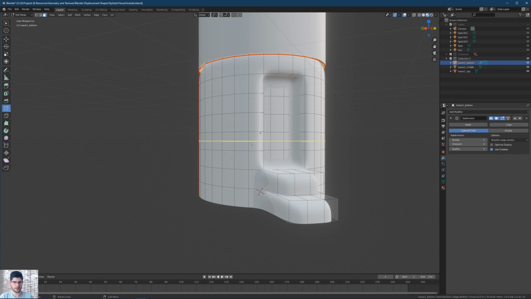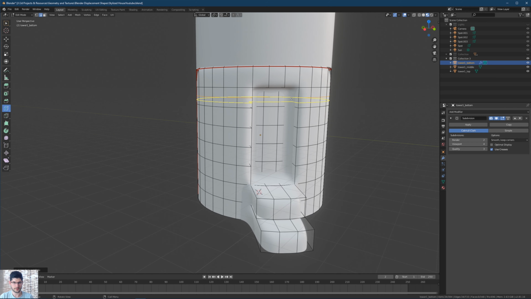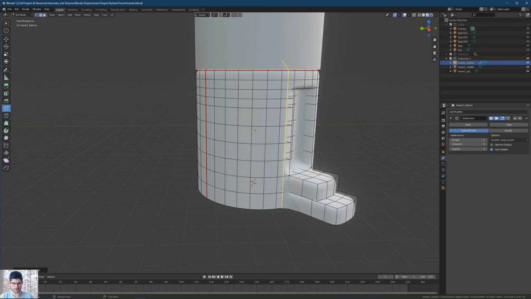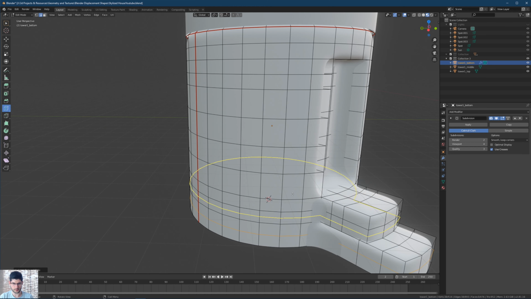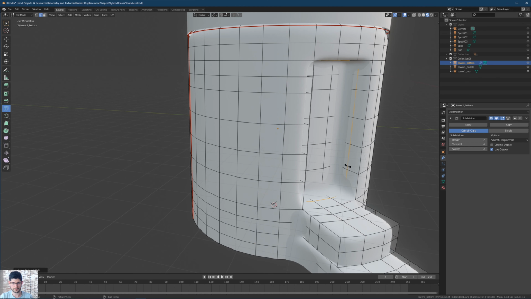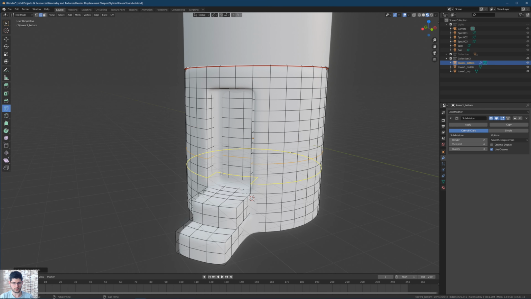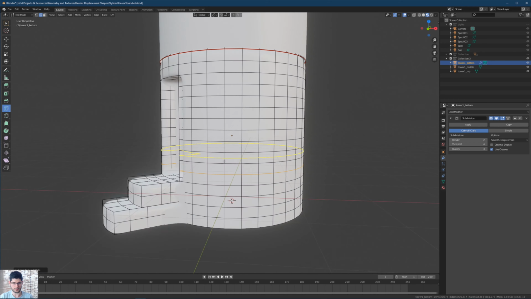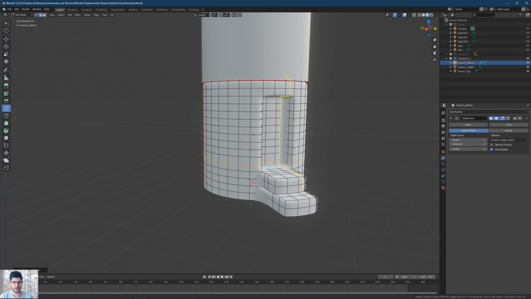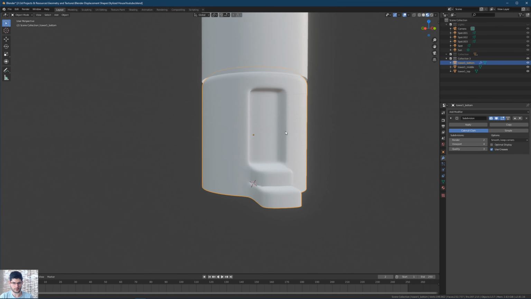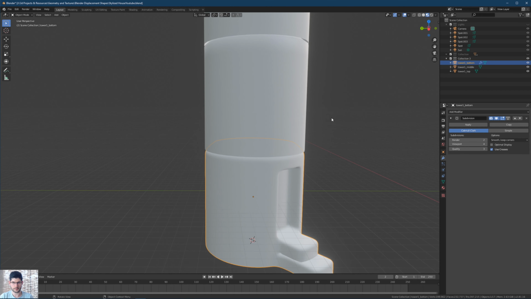We're just going to take our loop cut, and we're going to start adding some loops. The reason for this is that it helps maintain the shape of our mesh. As you can see, as I'm dropping loops in here, everything is going to look a lot sharper, as it should be. The more you add, the more detail you're going to get out of this, which is very, very important. Okay, so that should work just fine. As you can see, it's quite sharp.